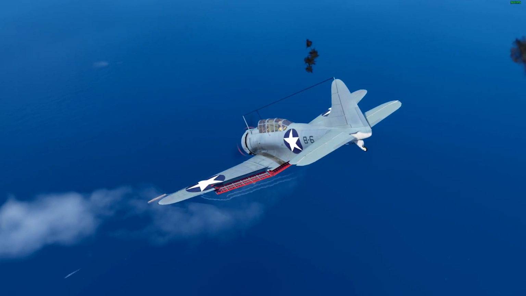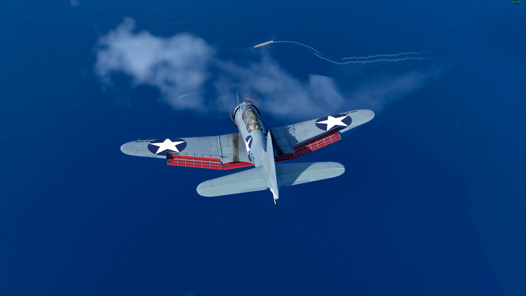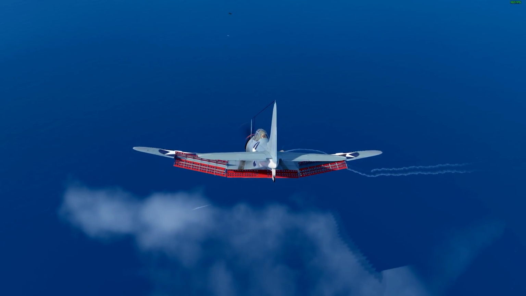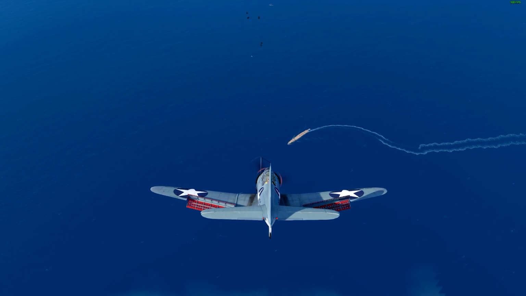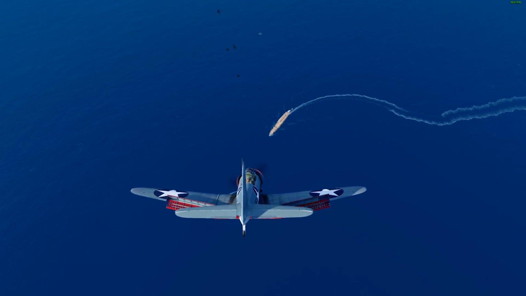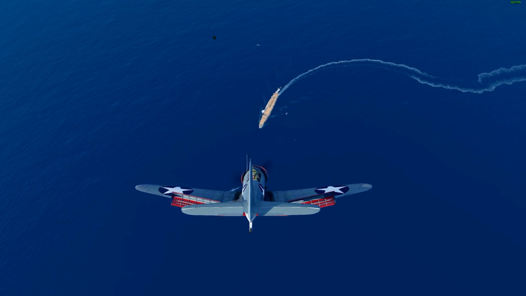So here they go. They're popping the air brakes. Looks great. This is kind of a suboptimal angle to be engaging a Japanese carrier in a dive here. You can see that they're currently perpendicular, but that's rapidly changing. Again, you can see the flak barrages are desperately trying to dissuade the number 1 SBD there from releasing its bomb on target. And you can see that the Japanese carrier is making really hard turns.